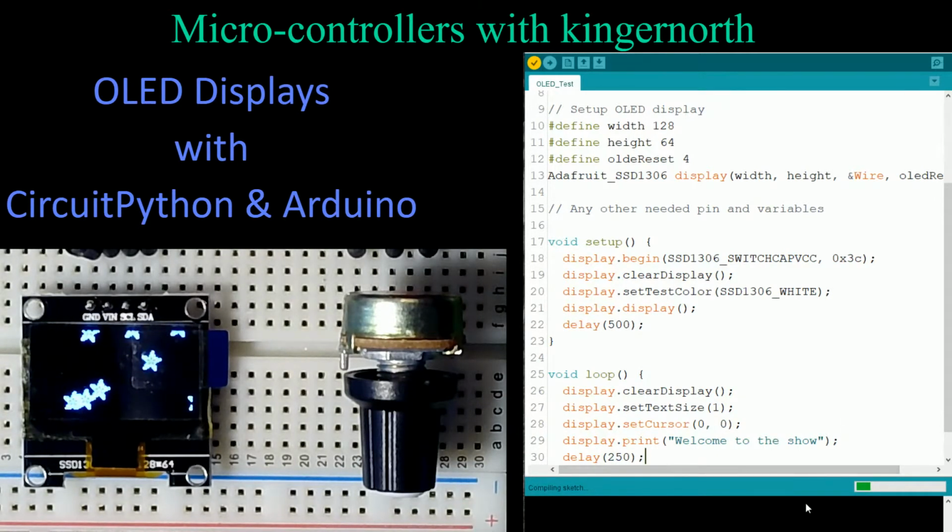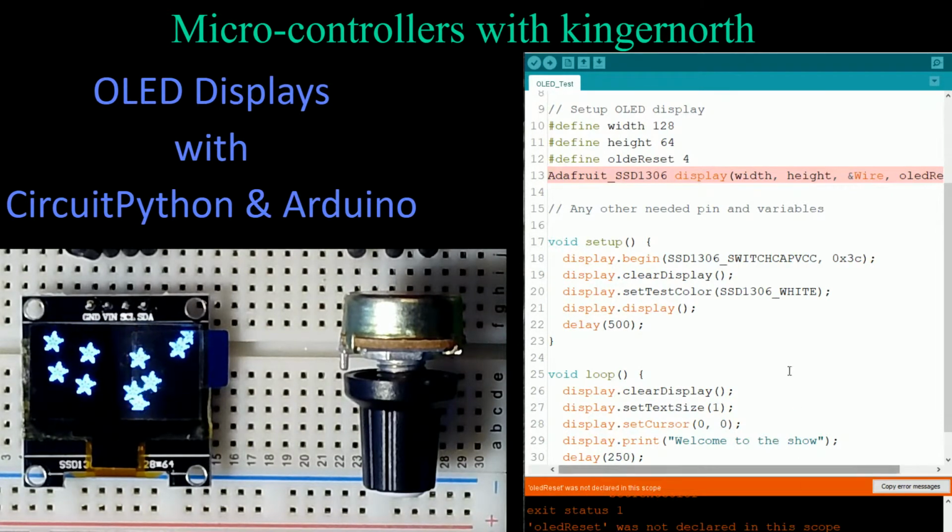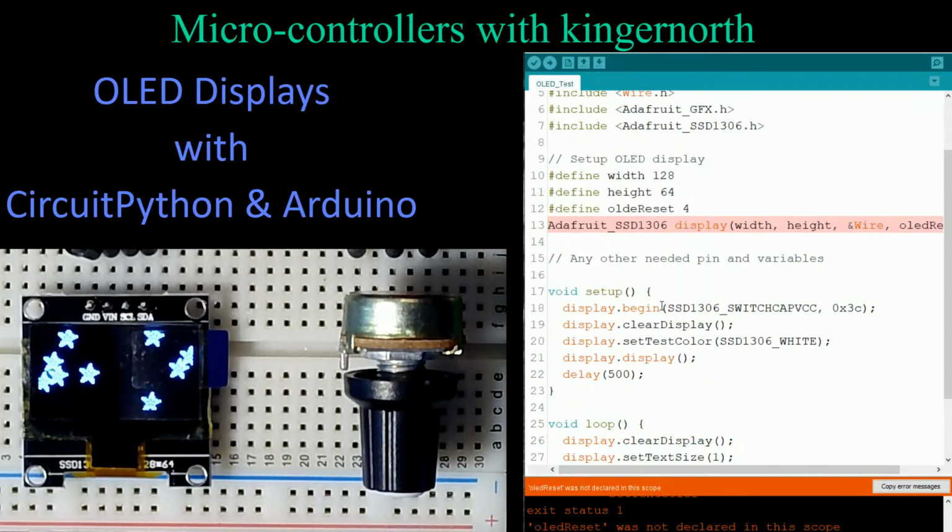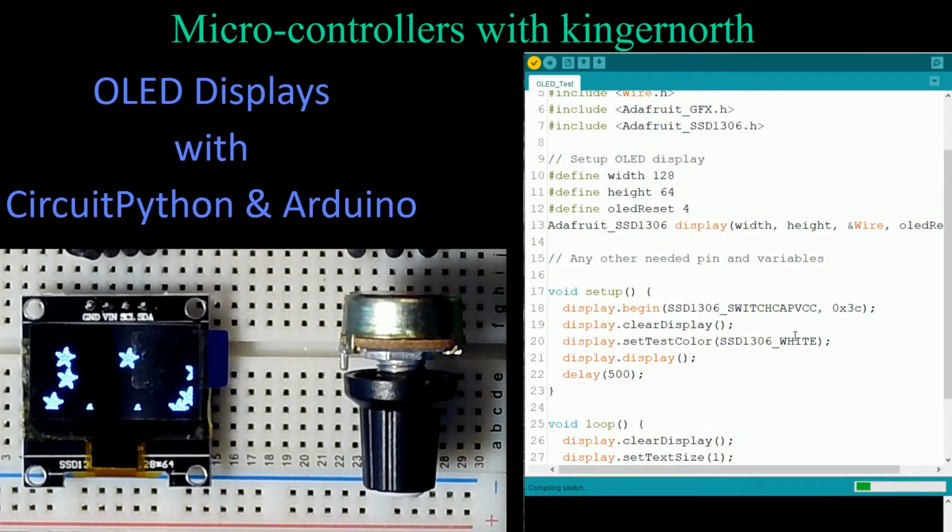It's going to compile the sketch. Let's see if it worked. Let's see if I'm okay. Did I make another typing error? Ah, no, I made another typing error. OLED reset was not declared in this scope because I reversed 2 letters here. That's why we check. How come you didn't catch that line, Walter? Hey, you missed line 12.